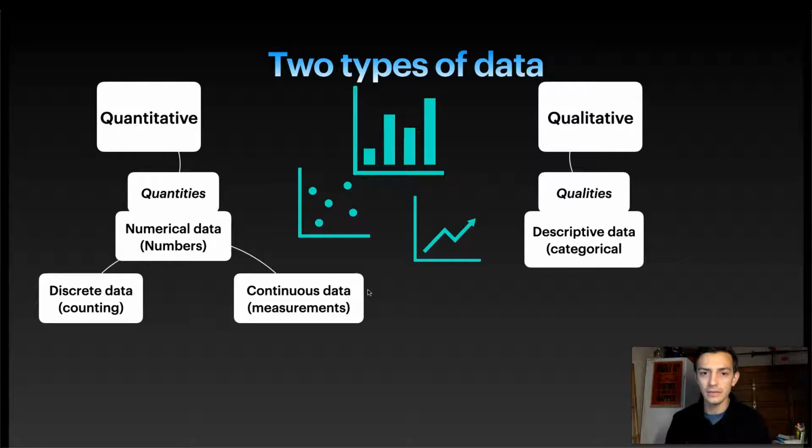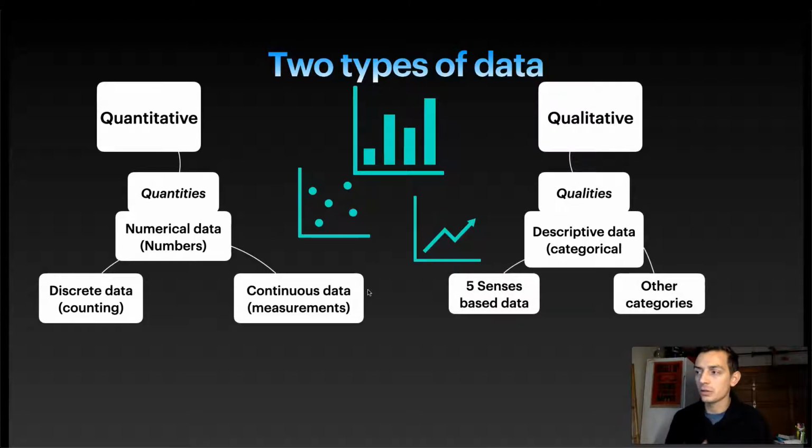To go back to quantitative, though, there's really two sort of camps of numerical types of data. And there are a couple of different ways that we might explain these. One is called discrete data, and the other is called continuous data. When we're using discrete data, what we're doing is we're just counting stuff. That's a little more complicated than it sounds, but it's actually not too bad. When we're using continuous data, that's anytime we're actually taking a measurement, usually using a tool. So I'll give you some examples for that.